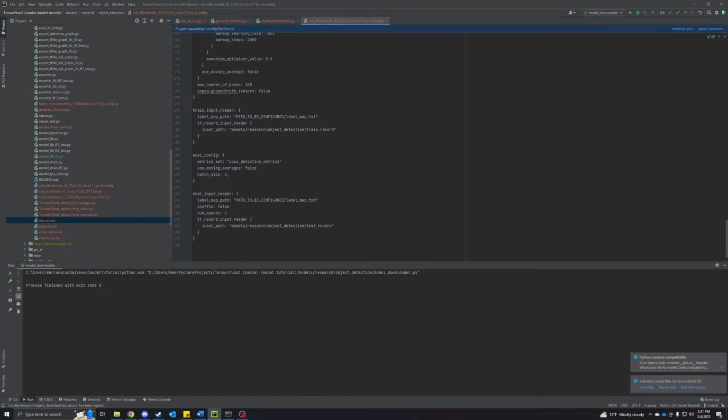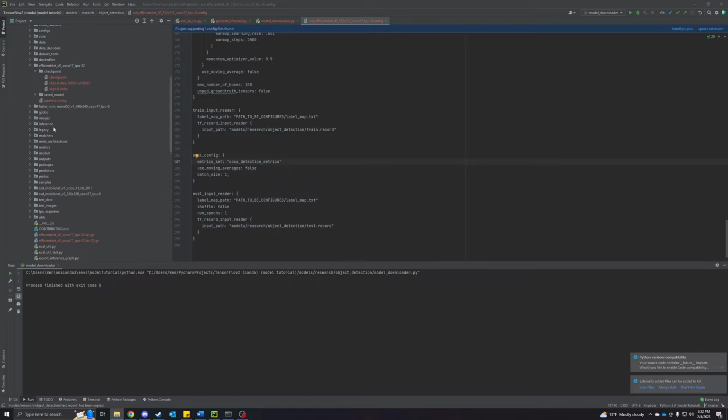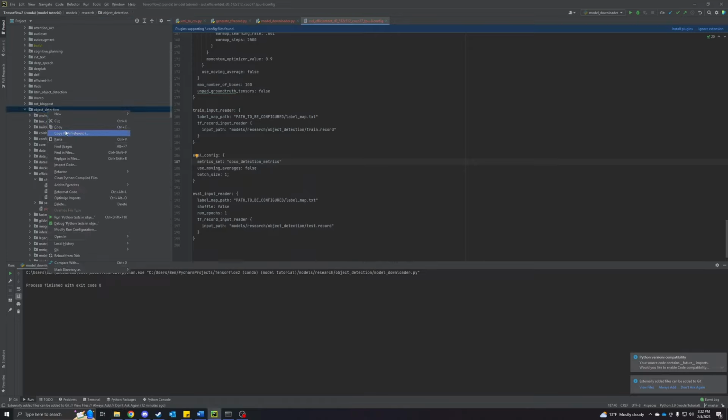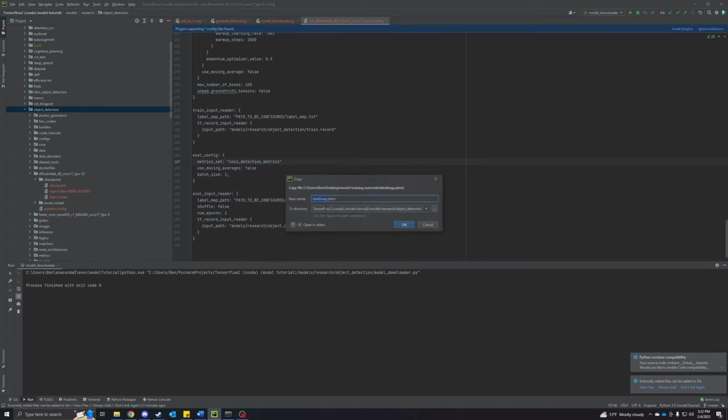Now the next thing we need to make is this label map path, as we skipped over this one. The label map path is where we're going to create a label map. In our previous videos, you might remember we had to find a path to a label map. So we're going to make our own. I have another copy of a label map I've already prepared, and I'll show you how we use it. Let me paste it in this same directory. You can either call it label_map or just label map, but the important part is the pbtxt on the end.